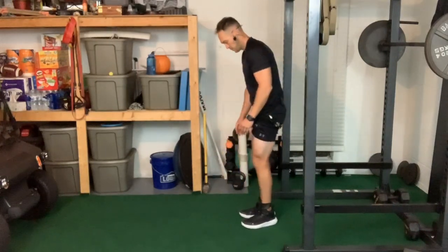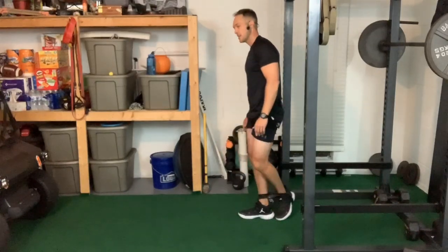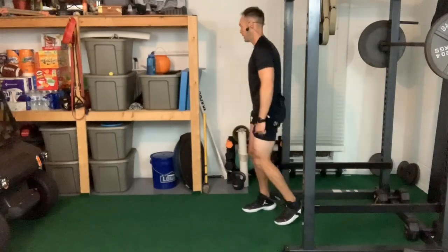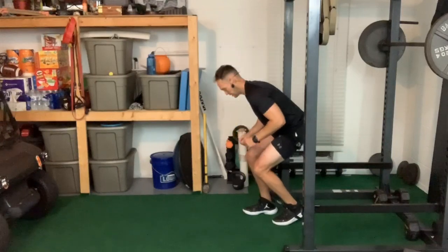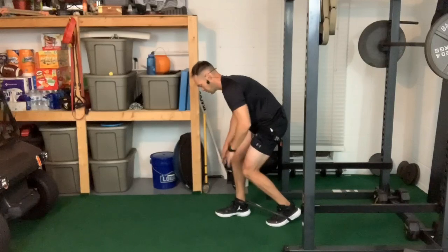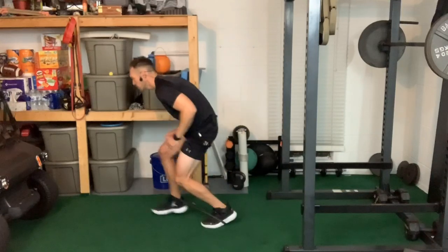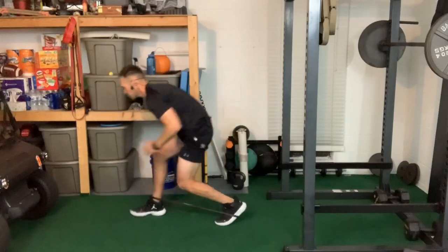So for these, what we're gonna do is you put the bands around your ankles. I'm gonna take my left foot and slide it up out of that band. So now the band is around my right ankle, but it's around the bottom of my left foot. So low ceilings, you wanna crouch down like it's a 4-foot ceiling. You don't want your back toe to get in line with your front leg heel. And you do short step, short step, short step, short step. So now push with that left leg, push, push.